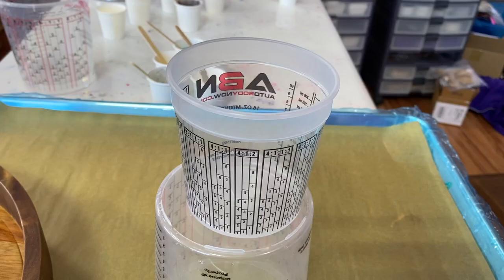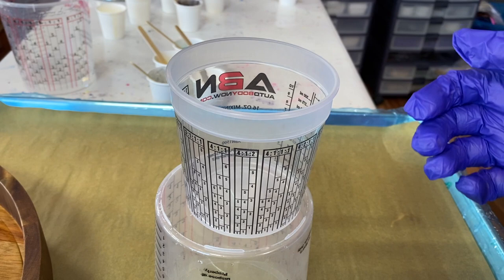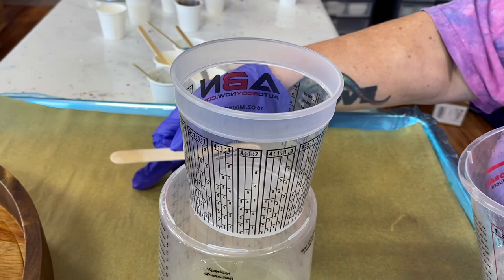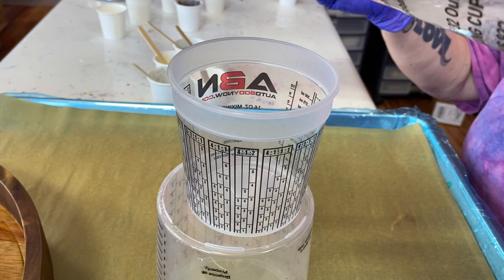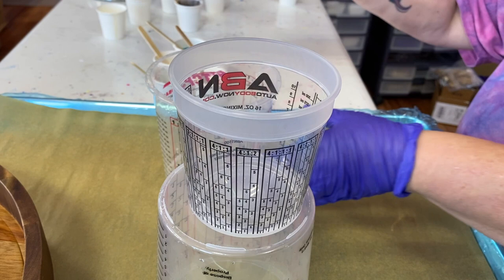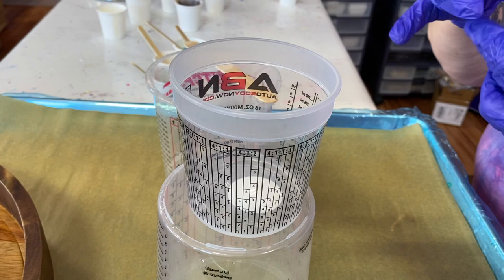Howdy howdy, this is Claire Lawrence. We're going to do a dirty pour with resin today. It may be a simple gold and silver kind of day, but I'm going to change things up. We're going to integrate layers of clear in here too, so it'll be hints of color in between layers of clear. I have my tray already pre-coated with some resin, so it is ready to go.